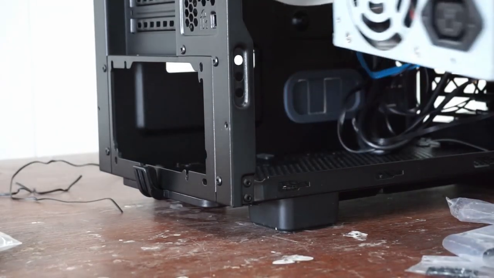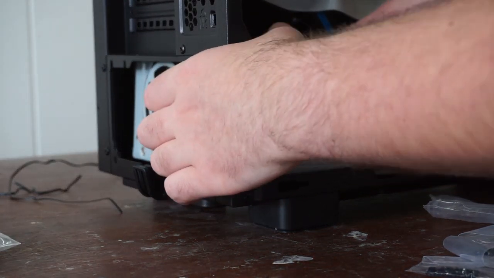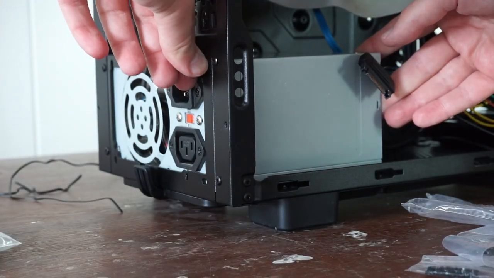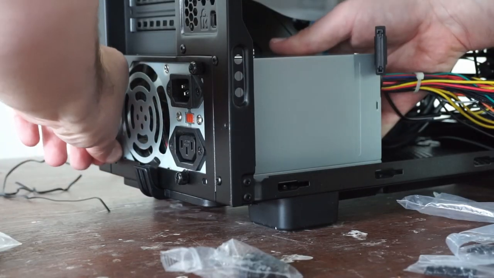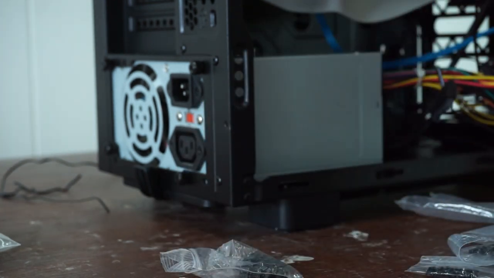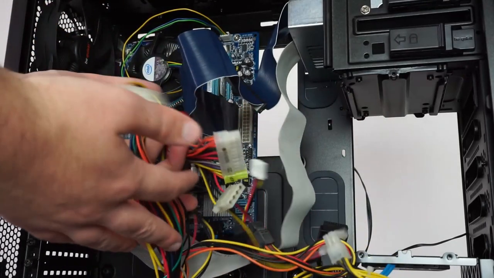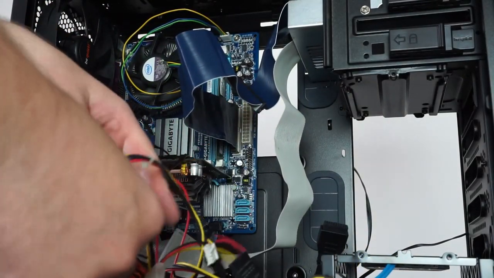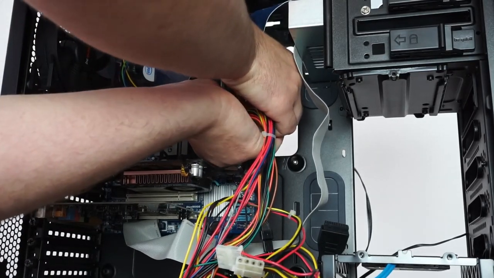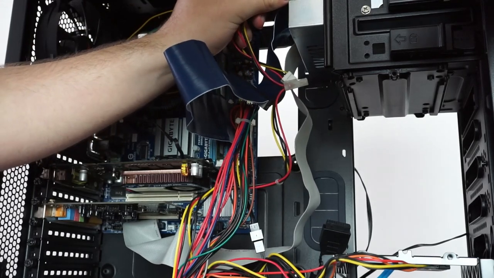Okay, in goes the PSU, which just about fits. Just using some thumb screws for that, and, well, we've got our nest of cables here, as is the case for PSUs of this vintage. There's a reason we all go for modular PSUs these days. I also put the IDE ribbon cables in off camera, because you don't need to see that, and already it's become a cable management nightmare.